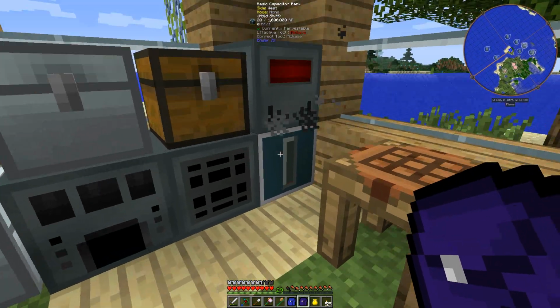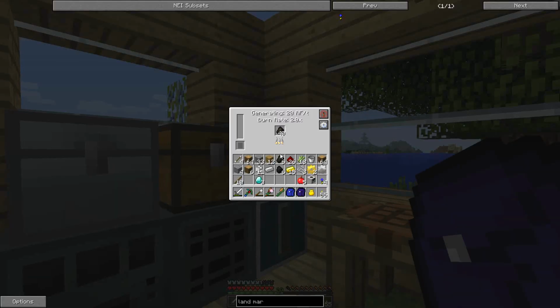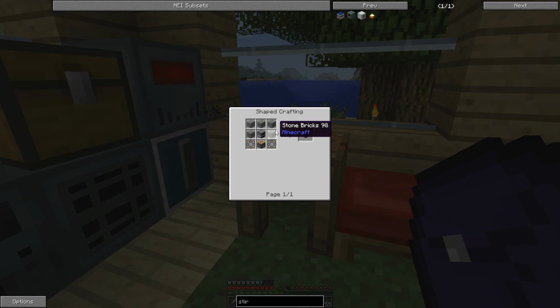So why don't we, let's see, we have this capacitor and our power is not keeping up with it. What does this guy do? 20 RF per tick. I think, okay, let me think about this for a second. Okay, I've decided I'm going to make another Stirling Generator. That's the same thing I have over here. And the reason I'm going to do that is because I have this source of charcoal.